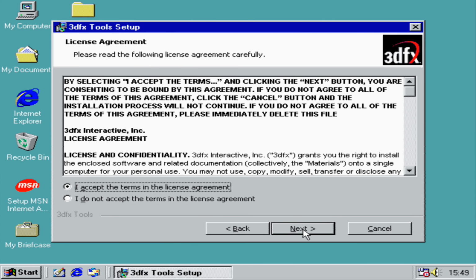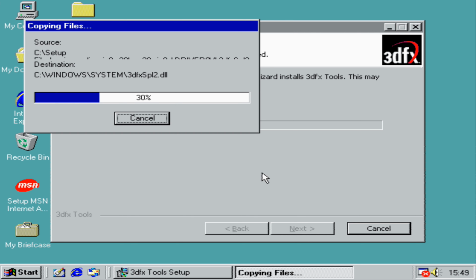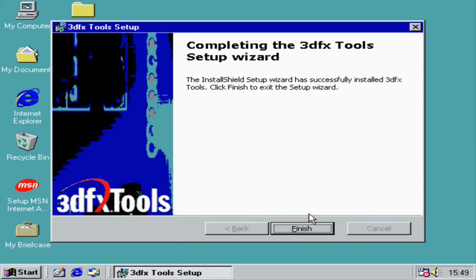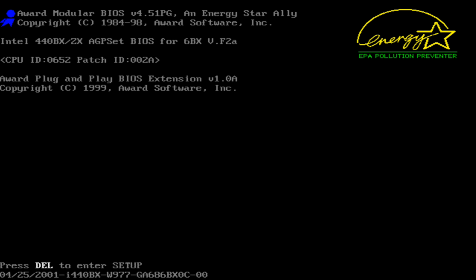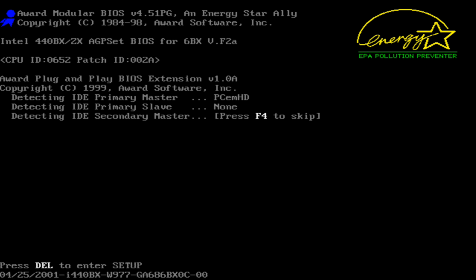Next, I accept the license agreement and then click install. And there it's copying new files now. Creating shortcuts. And then it's copying files. Now this comes with DirectX 8.6 pre-installed already. So click finish and then hit yes to restart. And then we're going to restart the computer again. And I also need to put in the overclock for the Voodoo 3000 graphics once it's been installed.